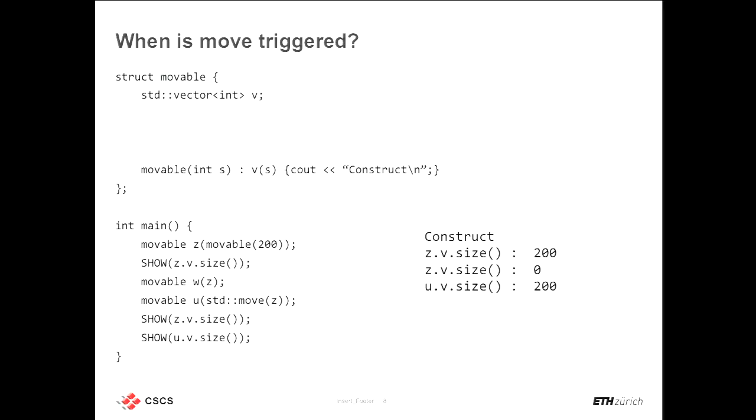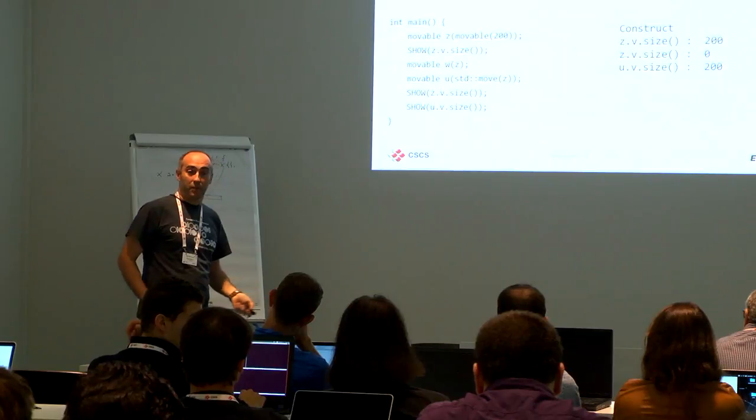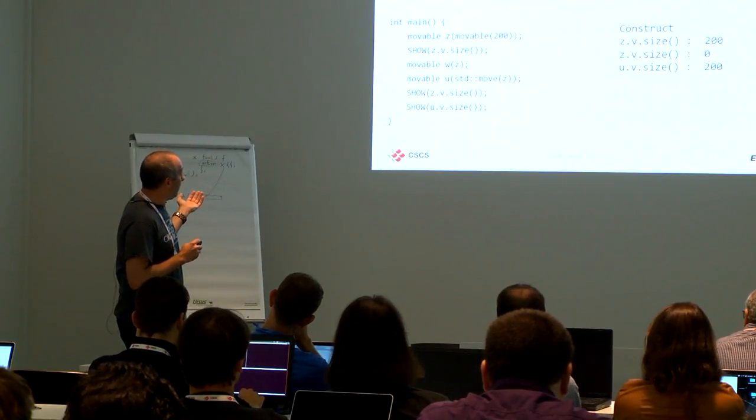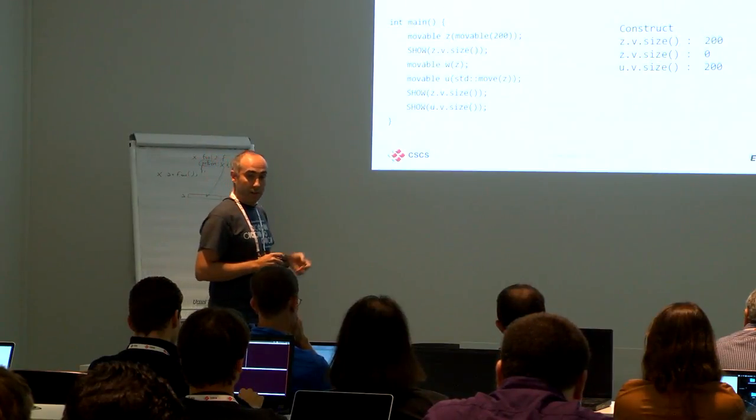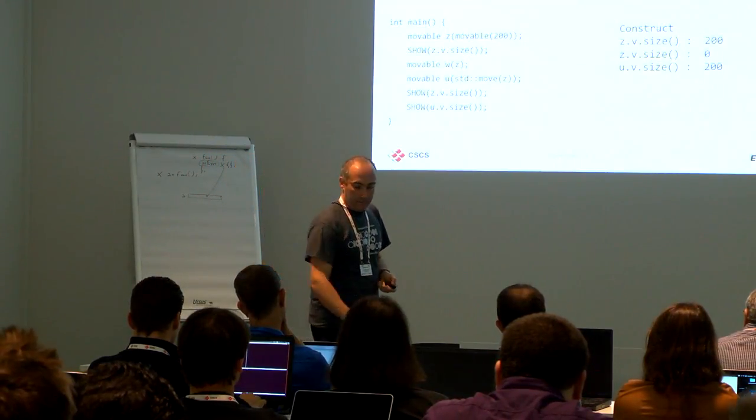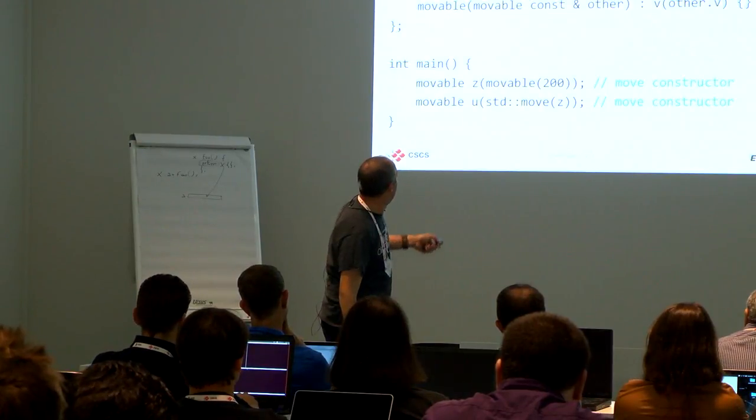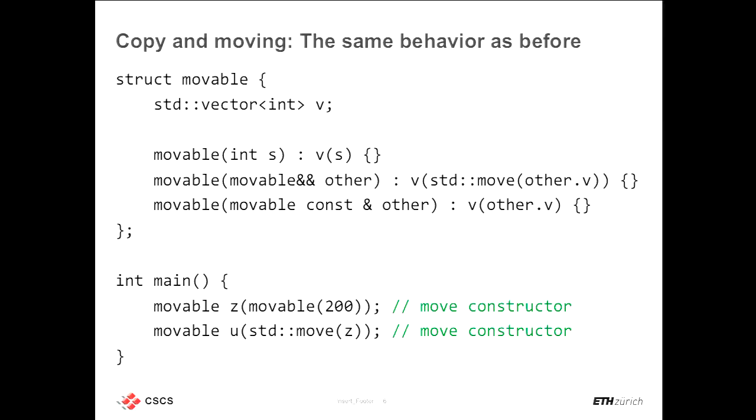The compiler automatically introduced the move constructor, the copy constructor, the move assignment, and the copy assignment for you. And it is actually doing exactly what you wanted. So this is actually a better version of the code that we wrote earlier, where we explicitly wrote our move constructor and our copy constructor. This is really all the code you need to write to implement these containers. Just 2 lines of code. Let's go back here. We wrote this guy, and we wrote this guy. This is exactly the same code the compiler would generate for you if the move constructor and the copy constructor were left to be automatic.